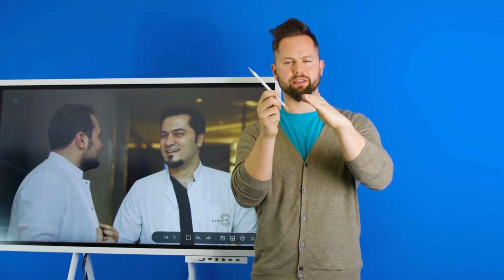So I want to take a moment to talk about one thing that you're going to come across, which statistically affects 95% of all patients. It's called shedding. Not to be mistaken with shock loss. Shedding refers to the phenomenon where, in the initial 2, 6, 8 weeks after the transplantation, the hair may fall out once again, giving the impression that the grafts have also been lost. But just to make it clear, that's not the case. The grafts are placed under the scalp, and then in the end, new hairs grow. The hairs can fall out again during the aforementioned period, but the grafts are not affected by this. That would be a total loss, where the entire hair root is lost.